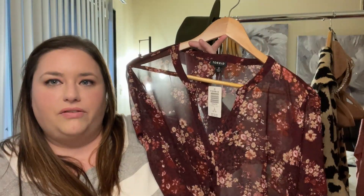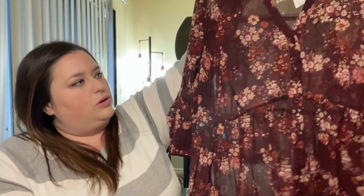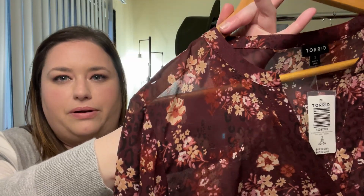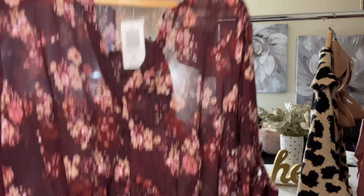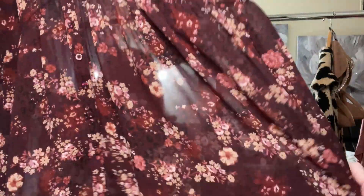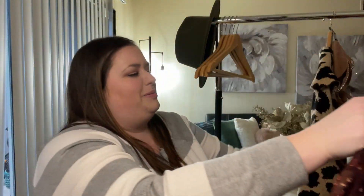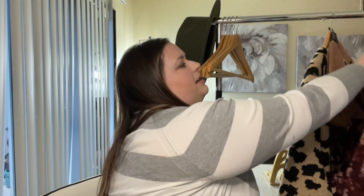These last two are probably my favorites. I also got this — I love tunic tops — and this is a stunning floral, obviously burgundy, but there's also a black leopard spot print in there. This is also a size 3 and retails for $49.50. It has a little gathered waist and a high-low hem — shorter in the front, longer in the back, like a mullet.